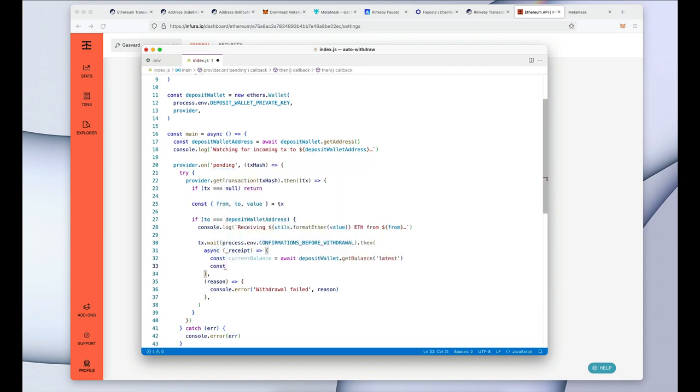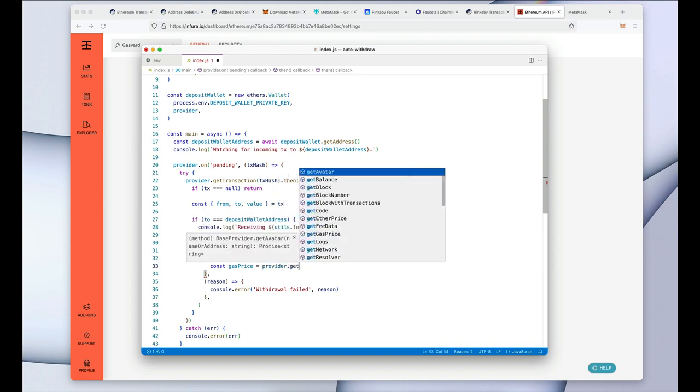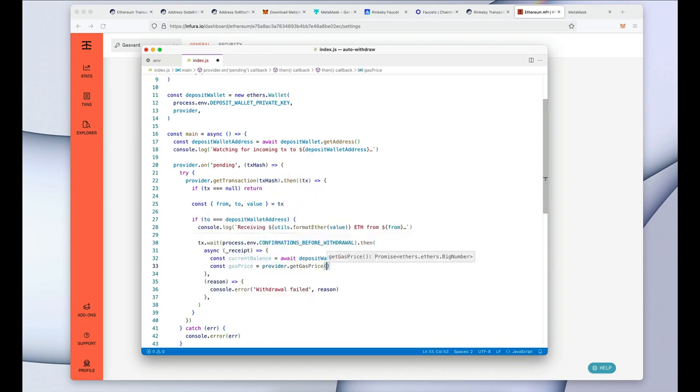Instead of specifying that manually, let's just grab whatever current gas is by using ethers. So it will be gas price, and I think it's the provider get gas price. Yep.